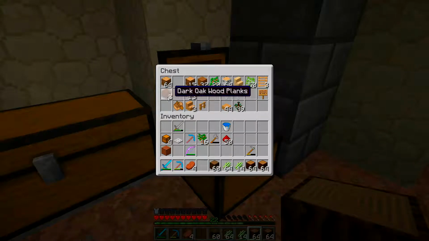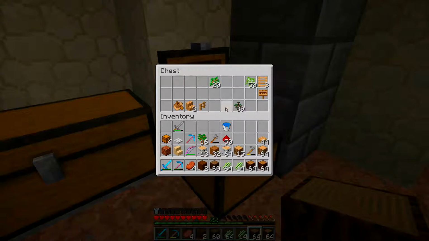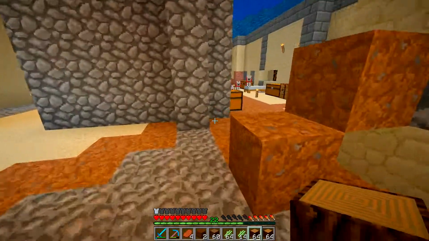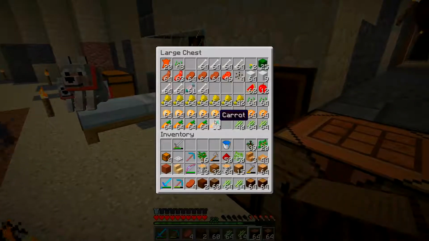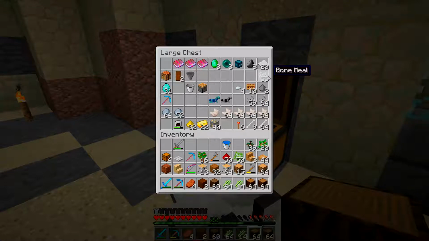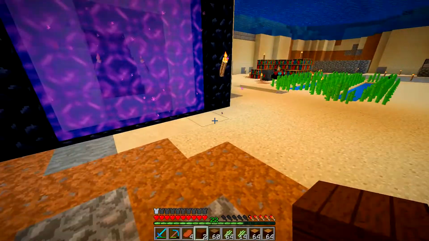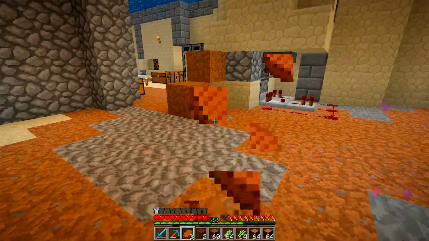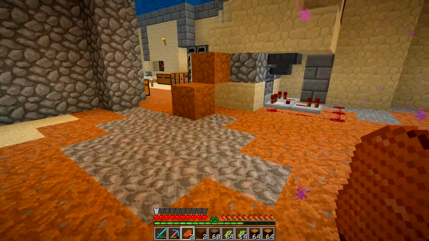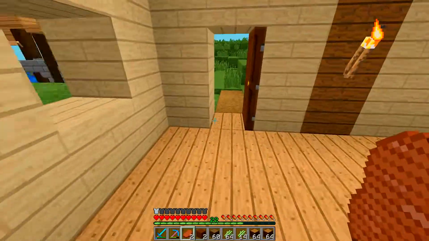So let's grab spruce, dark oak, normal oak, birch. All kind of saplings. And I think I put the bone meal in here. I did. There we go. Well, I'm pretty close by. Was just thinking if I should bring some snacks along.